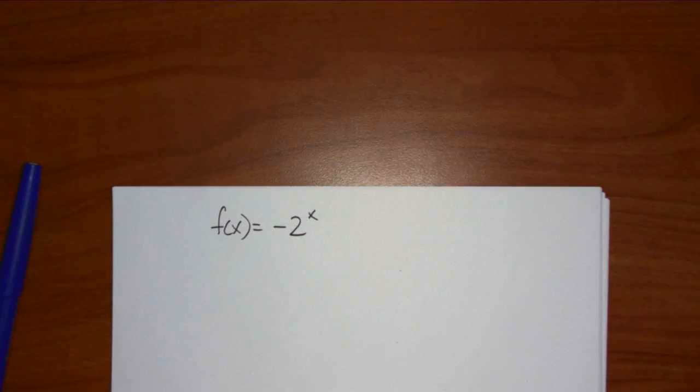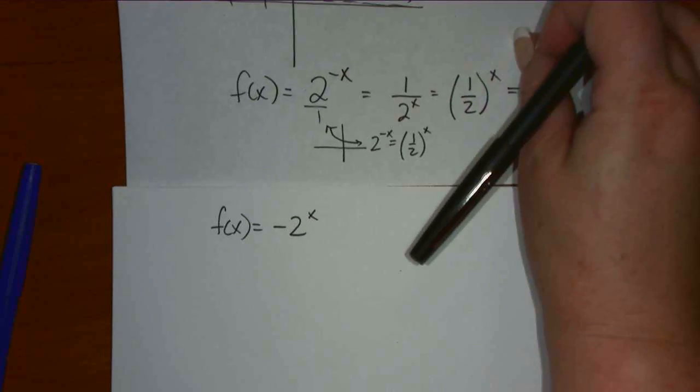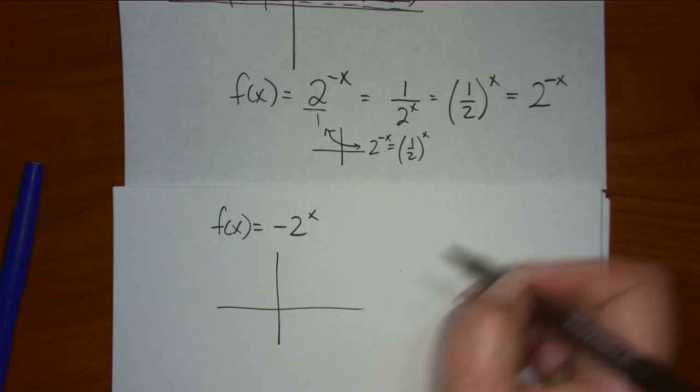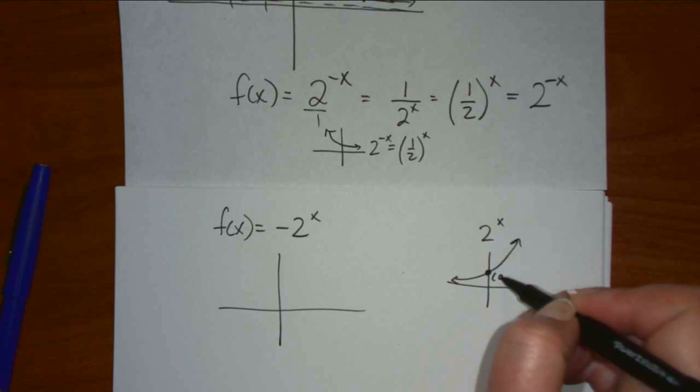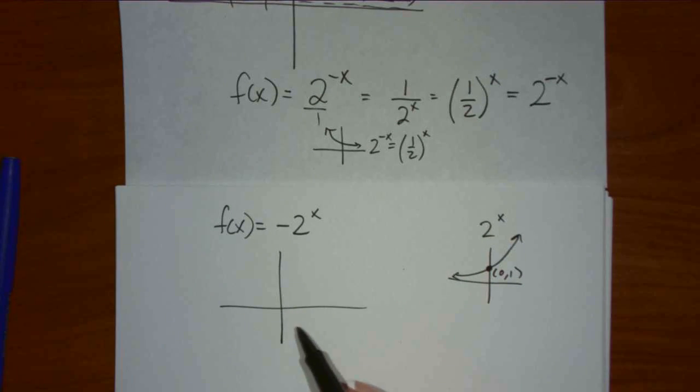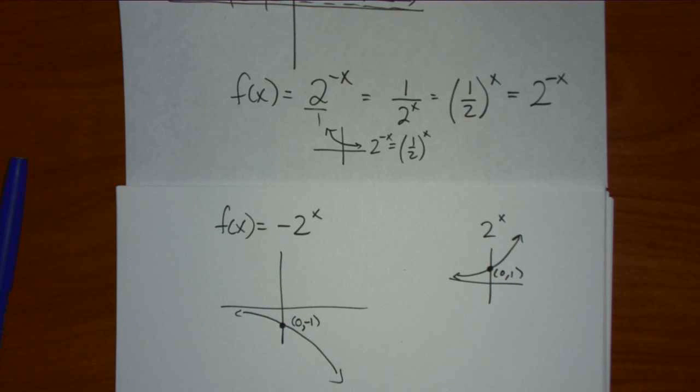like that, so 2 to the x, the basic graph is this way. A negative in front is that way. Okay. That's all you need to know for graphing. We're not gonna graph them and move them up and down and around sideways. We're not gonna do any of that. But I just want you to know the basic graph and sort of how it flips if you see different negative signs in different places.